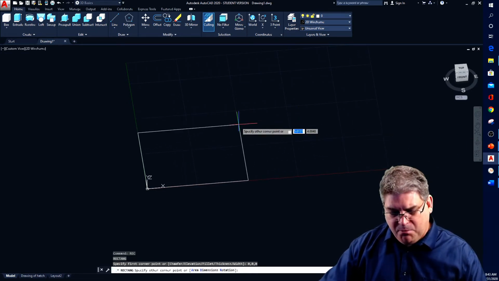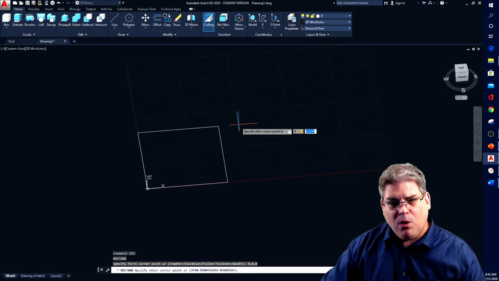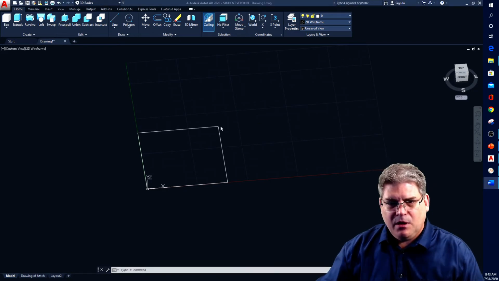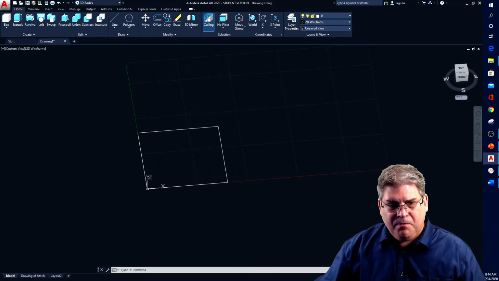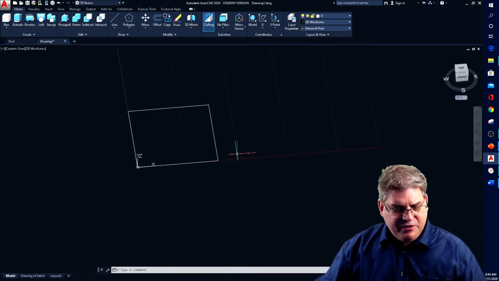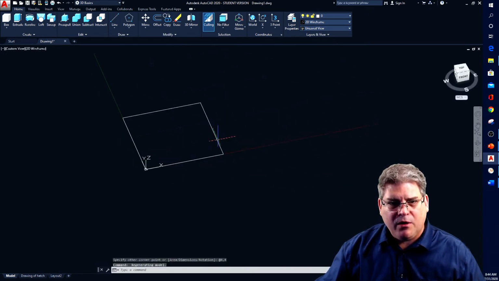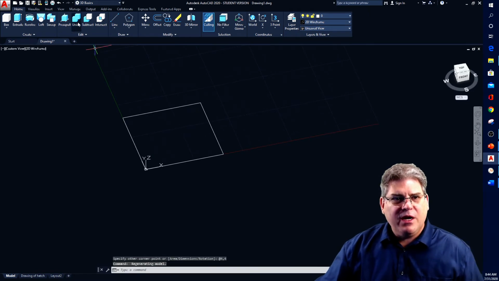And we want a box, a square that is 4, 4. And I don't have to use the third axis. It assumes that you're drawing on the XY plane. Okay, and so now we can move this around to where we want. Notice that we now have that green dot. That's the center of our drawing. Okay, and now we can extrude it.